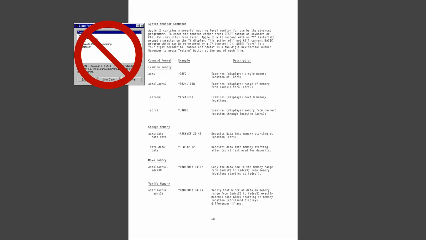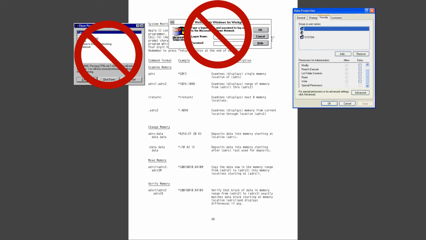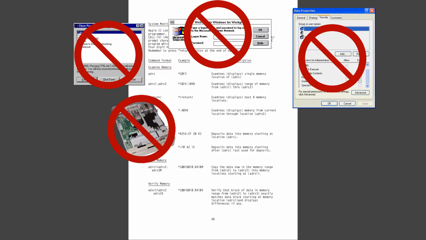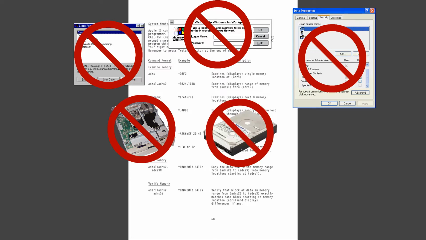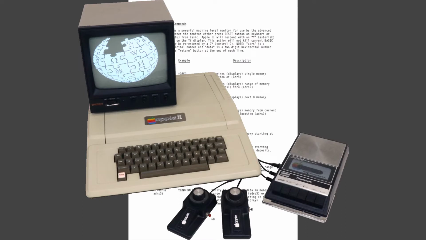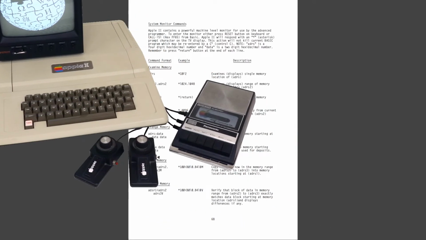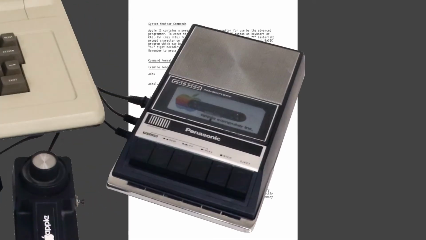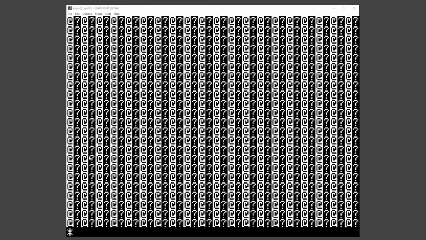There are no processes, users, permissions, floppy drives on the original model, and no hard drives. It can save data to a cassette tape though, so that's cool. Or something in the vicinity of it. Let's take a look at these memory manipulation tools, because in order to do any development on this system, you're really going to need to know how to use them. This will also give you a good introduction to how the simple console on the Apple II works in general.